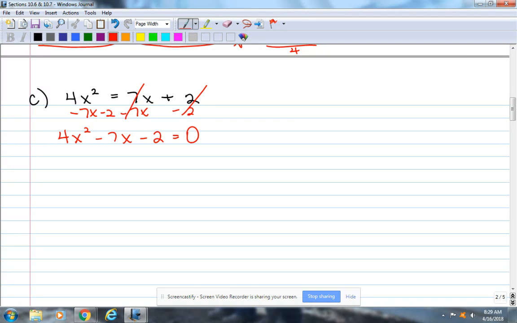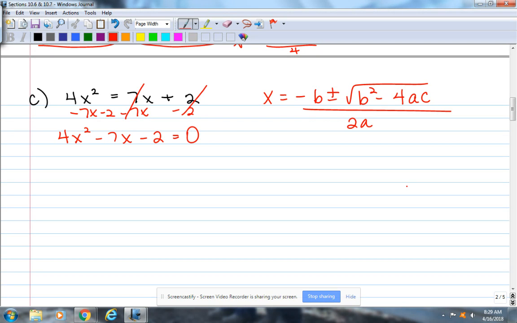All right, so we're going to use the quadratic formula, guys. What is the quadratic formula? Negative b plus or minus radical. Raise your hand if you think you have it memorized already without looking at it. Good. The rest of you will get there. So I'm going to start filling in. This is my a, my b, and my c. So x equals negative parentheses. What's my b? Negative 7, plus and minus the square root.